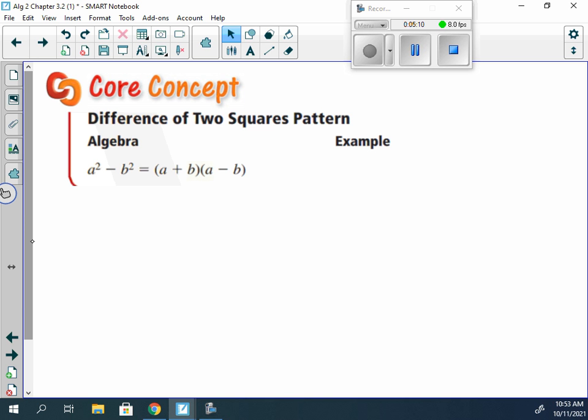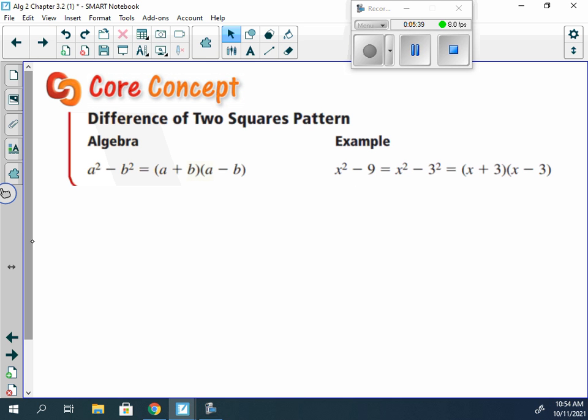As I've said before, mathematicians are very brilliant when they name something like this. I'm being a little bit sarcastic, because difference is just talking about subtraction, yes? Because in a difference of two squares, we're subtracting two numbers that are perfect squares. A squared minus b squared, we're subtracting two numbers that are squares. And anytime we have that, it's going to be a plus b times a minus b.